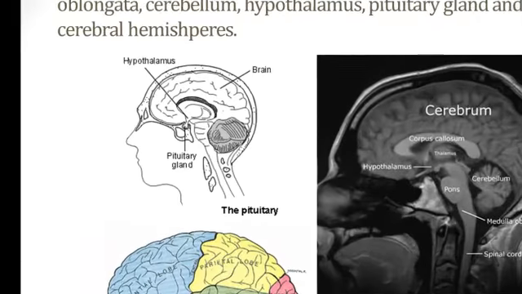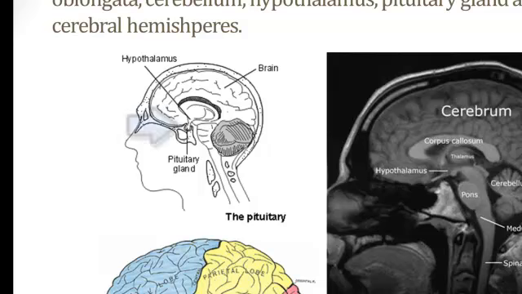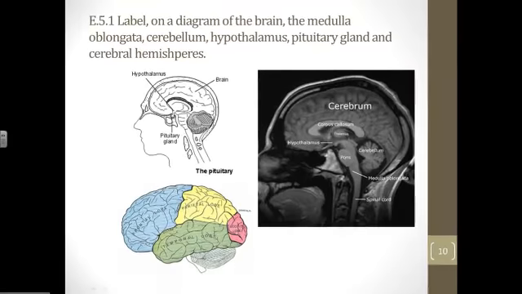Below the hypothalamus and connected to it, we find the pituitary gland. It's about the size of a pea. The pituitary and the hypothalamus are not technically part of the brain itself. They're located inside the brain cavity. And the pituitary gland is integral to growth and development, to the development of secondary sexual characteristics, and to the release and regulation of hormones.